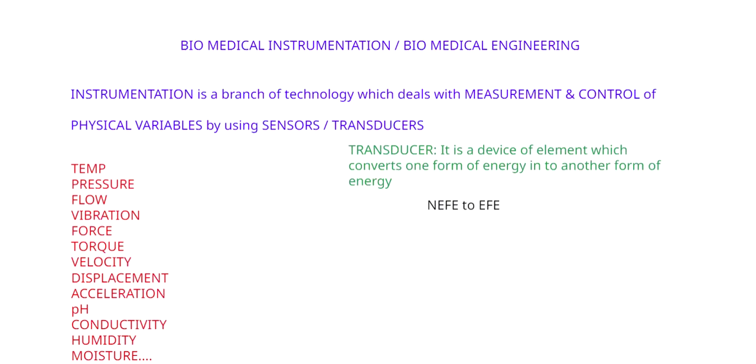So, if a device or element converts electrical form of energy into non-electrical form of energy, then it is called inverse transducer. Clear? Generally speaking, transducer means a device which converts one form of energy into another form of energy, right? It may be electrical form or it may be non-electrical form.